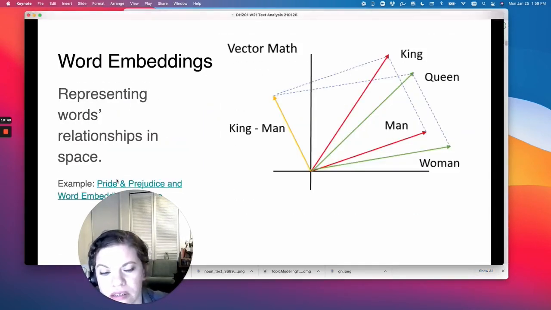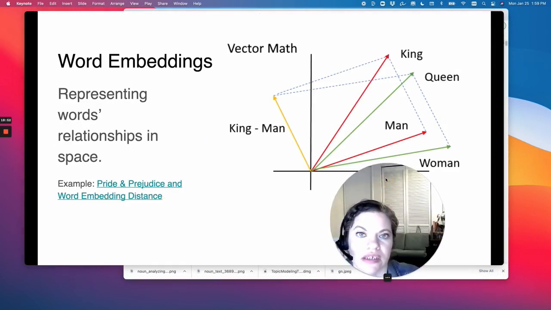Word embeddings are also called vector analysis, a method of text analysis that has risen quite a bit in popularity over the last 5 or 10 years. And word embeddings aim to show the context of words by assigning to them a vector, an actual series of digits, that can then be plotted in space. So that's why they're called word vectors, because they can actually be plotted on a chart.